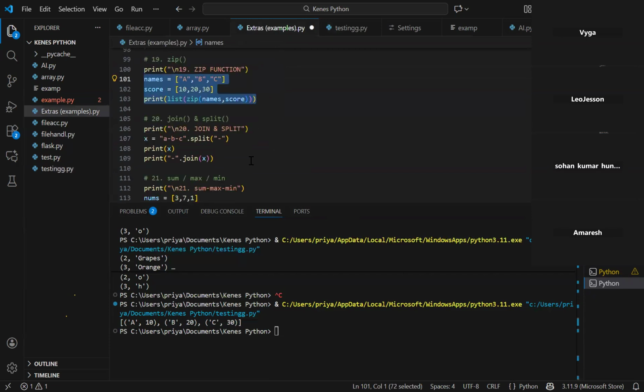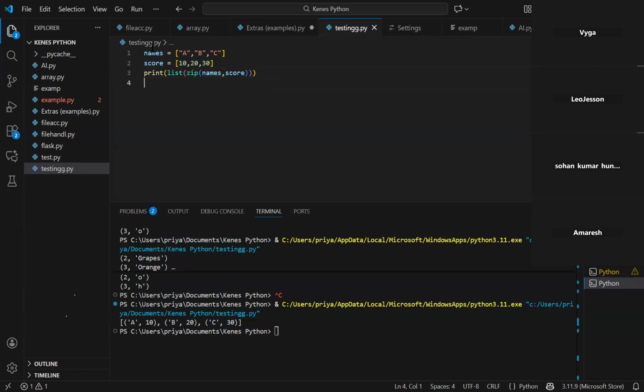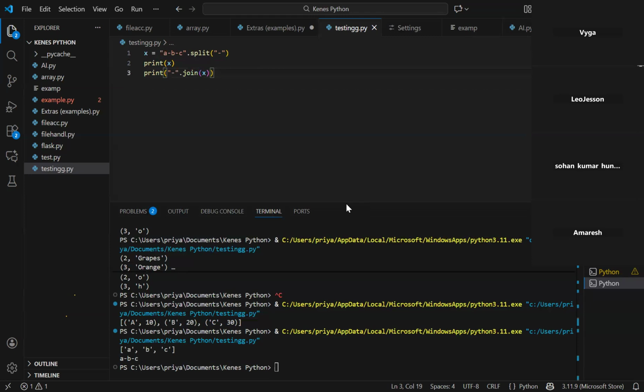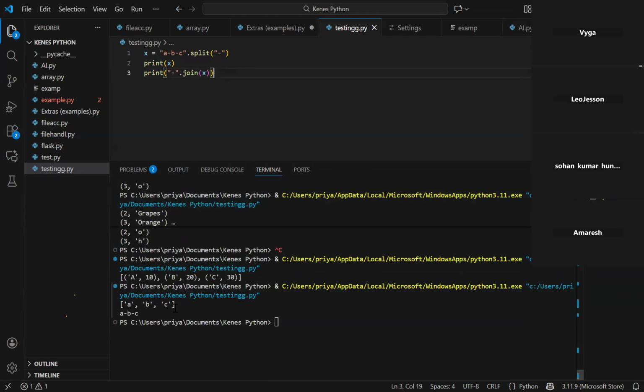Simple, yet useful. Next we have join and split. Pretty much, the name describes most of it. Splitting will split the string, whatever it is, with whatever value we have given. And join will do the opposite. I'll explain it in detail. It will be stored in a list after splitting. I forgot to tell that.